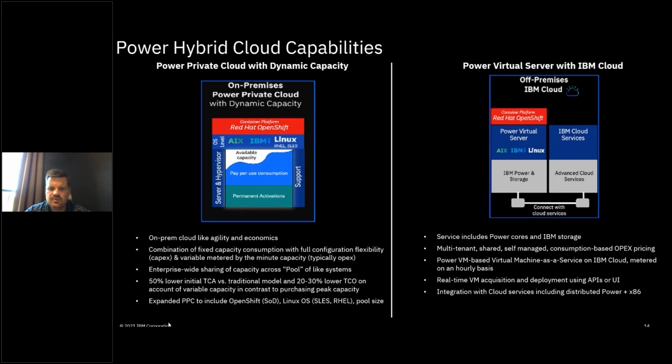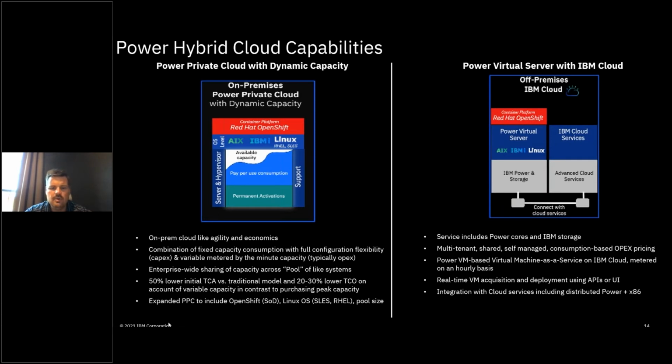It's multi-tenant, shared, self-managed, basically OpEx pricing. You get the same PowerVM that you're used to, and it's really without a lot of refactoring, almost zero. You can actually move workloads dynamically across these two environments, and now have a very flexible deployment model for your hybrid cloud. And I would say we're gluing it together from a user interface perspective, and also from a financial transaction with our hybrid capacity credits.